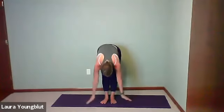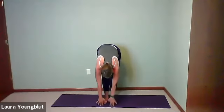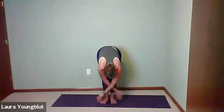If you're in full dancer or King Dancer, come back into dancer. Slowly lift your left leg in front of you, both arms come up overhead, and then set your left foot down, come into a chair pose, come up onto the balls of the feet, reach your arms up, fold forward, halfway lift, fold, and then reach your arms up high in the sky.